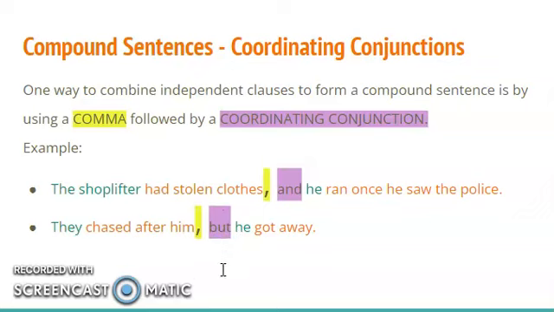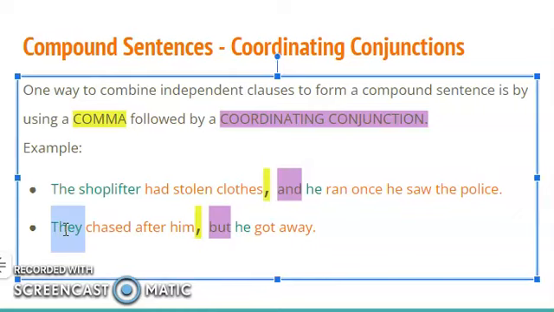And you'll notice to check if you have done this correctly, you need to look at both sides of the sentence and make sure there is a subject and a predicate on both sides, because it is only a compound sentence if it's joining two independent thoughts or independent clauses. So we have they is our subject, chased after him. That's a sentence that could stand alone, so that side's good. He got away. Also a sentence that could stand alone, so that side is good.